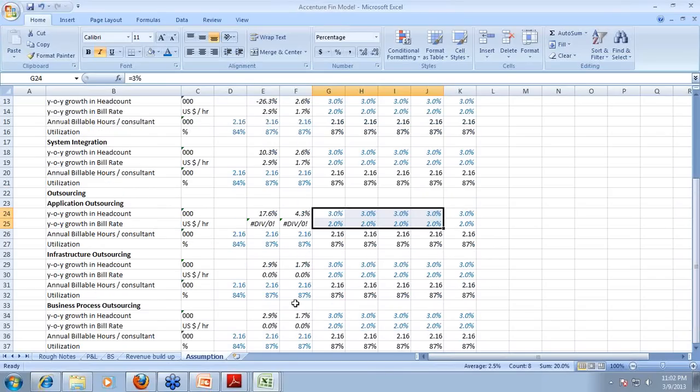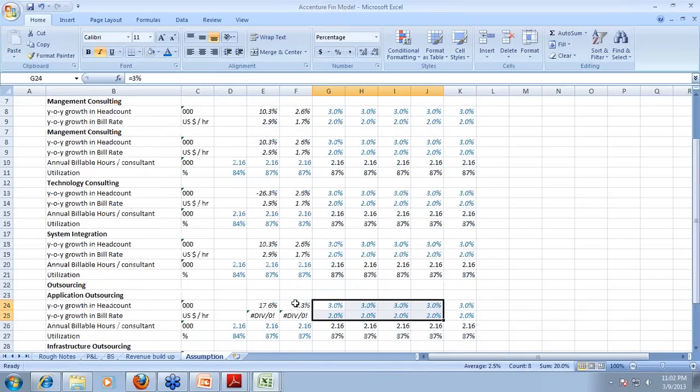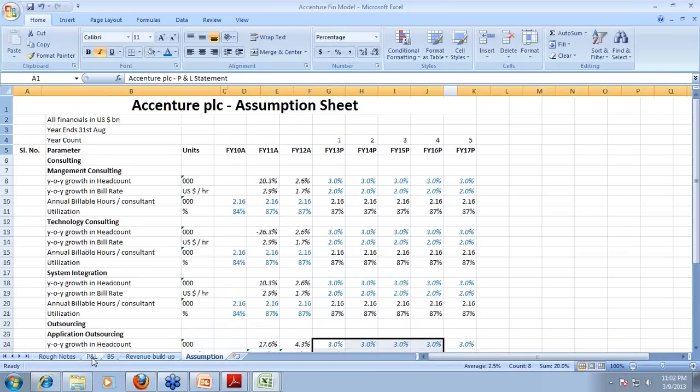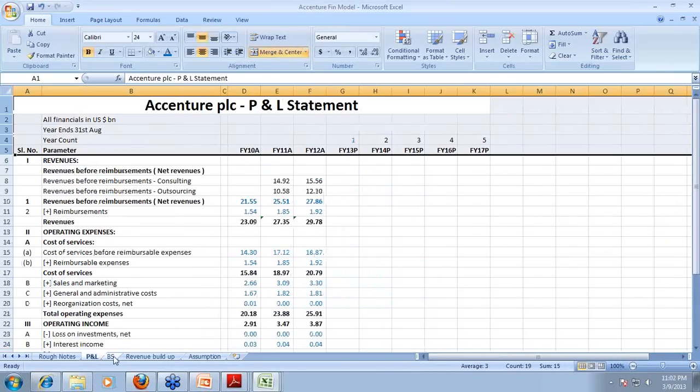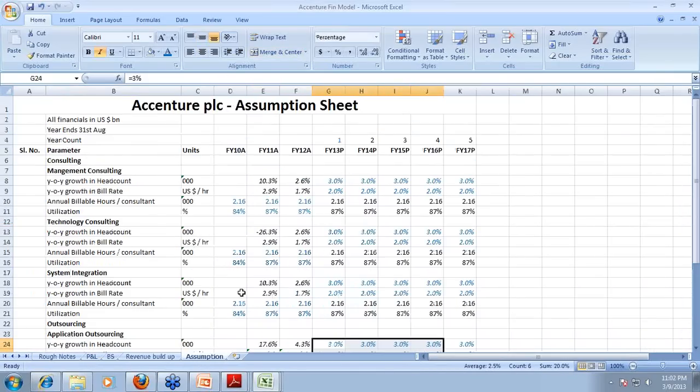I mean, it's nothing. The main idea was to help you conceptualize how my P&L will look, how the balance sheet will look, how my revenue buildup will be made, and how my assumption sheet will look. So the idea was to conceptualize and structure it, what gives me a clue what should be a driver, and once I have identified the drivers, or if there are many drivers available, which one I should choose and which one I should not.